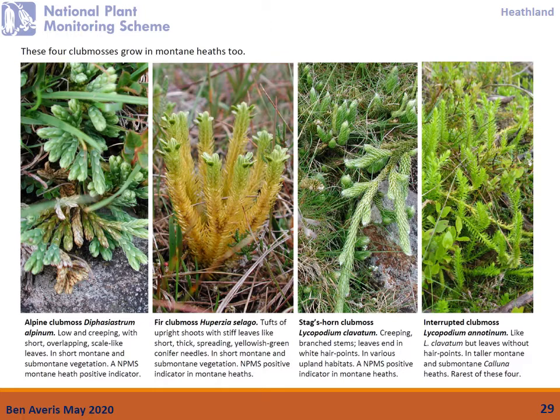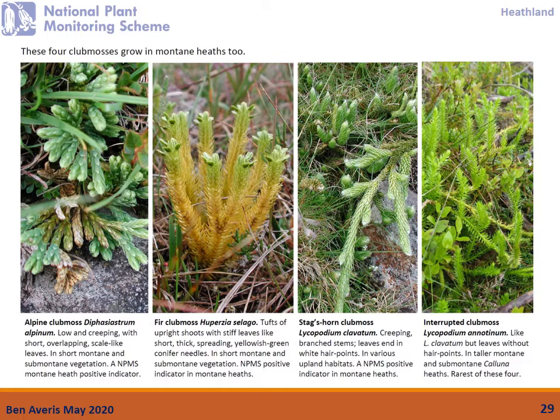Fir club moss, the next one's unmistakable. Again, its habitat is both montane and sort of sub-montane, so again it straddles the dry montane heathland fine scale habitat and the ordinary widespread dry heathland habitat. Yeah, unmistakable. It's a tuft of shoots arising from a single place at the bottom. Quite strong texture. That one's got a reasonable length of leaf. But so yeah, it's unmistakable. All the branches come from the base in a tuft.